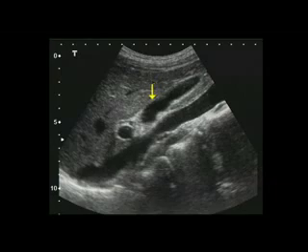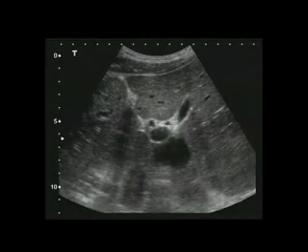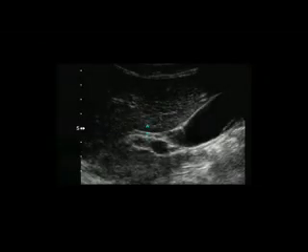Following the gallbladder down towards the neck, attempt to visualize the portal triad by gradually rotating the probe. A transverse view will appear as the Mickey Mouse sign. The large circle is the portal vein. The two smaller circles are the hepatic artery and the common bile duct. A longitudinal view will show the portal vein with the common bile duct running anterior.